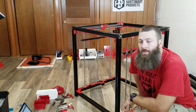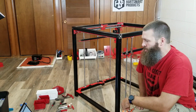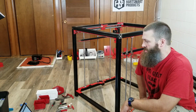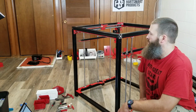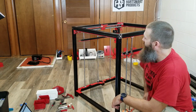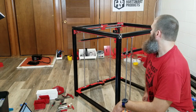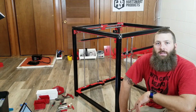All right, well, looking pretty good. I'm up to part 1, step 16 now, about to install the second X-axis timing belt. Or, I guess the first X-axis timing belt. So this is the Y right here. But anyway, I'm liking it. I'm pretty pleased so far.